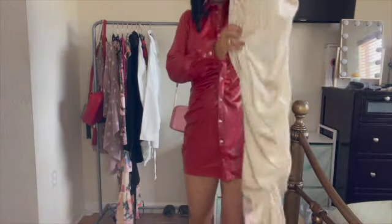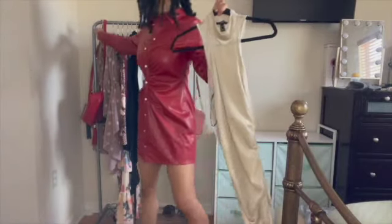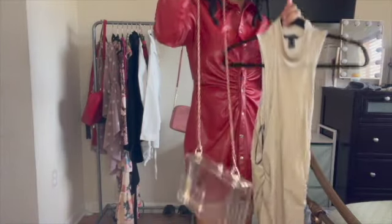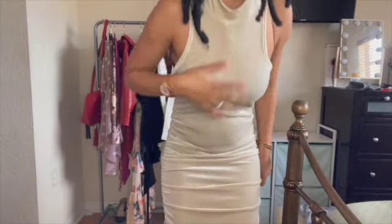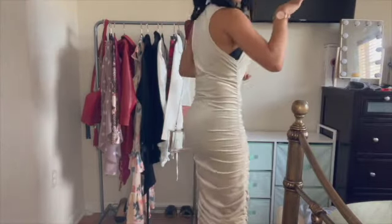So I'm gonna do this dress, pair it with these clear heels again, and I also have a clear bag with the gold accents, so that's the look I'm about to do. So we're about to get into it. Here's the dress. I don't need to work out today because this was a whole full body workout trying to get this on. But for y'all, because I love y'all, it's just, ooh, I was about to say, forget it, I ain't gonna do it, but look at this. All that stress and that struggle for this.